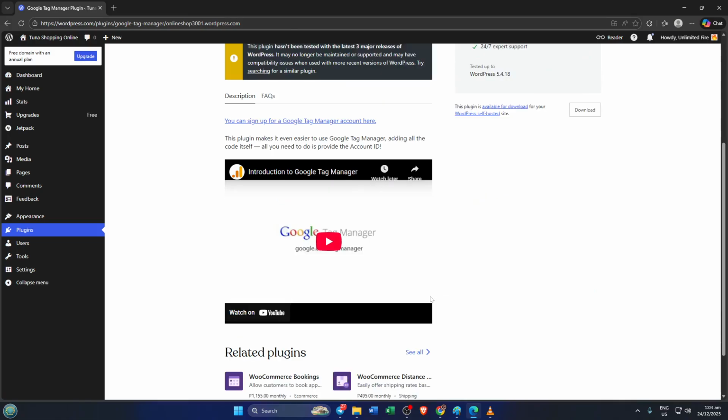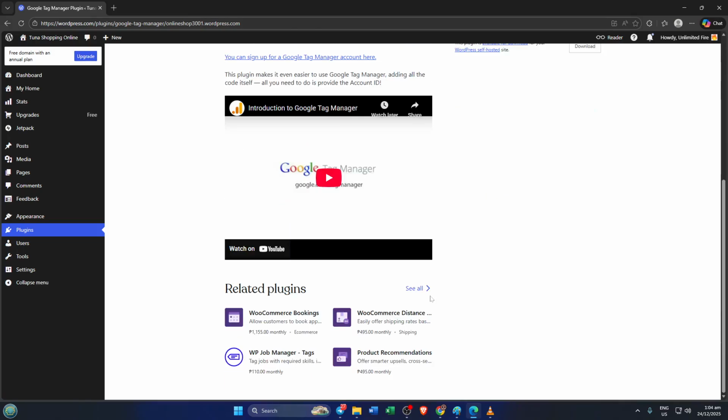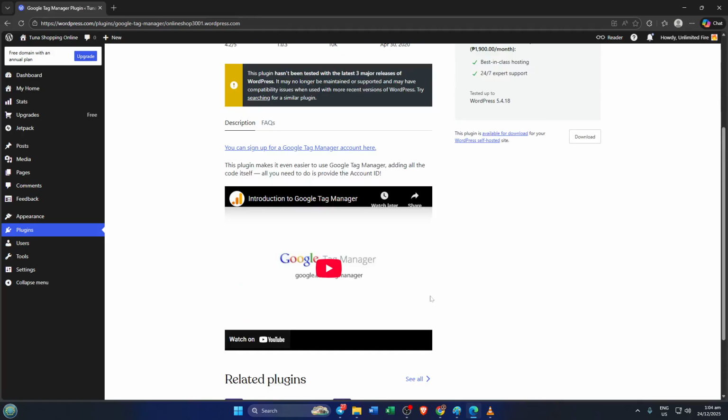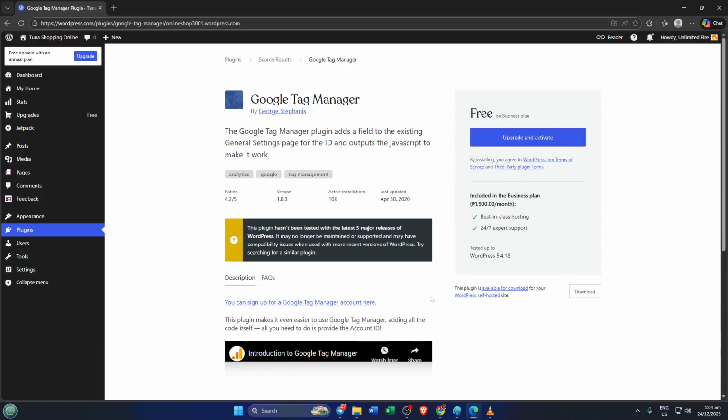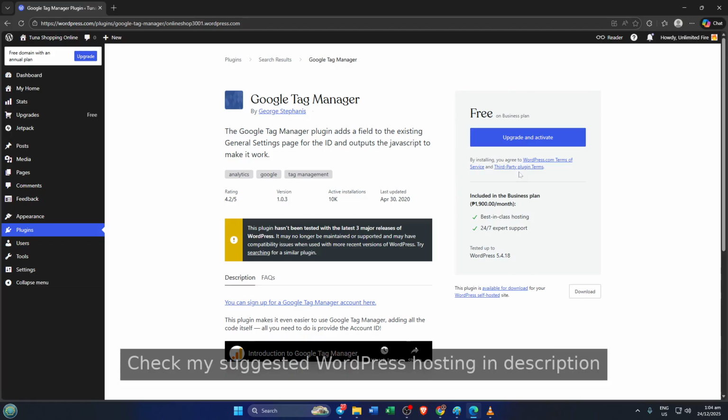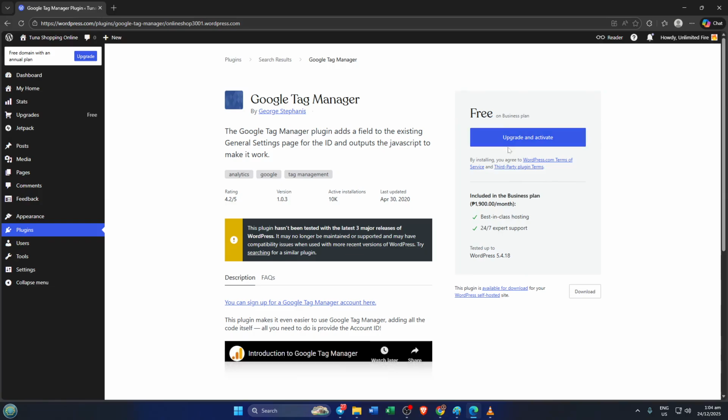Many essential plugins, including those that let you add advanced tools like Google Tag Manager, require your site to be on WordPress's business plan. Right now, that's about 1,900 Philippine pesos or $33 per month. I know it's an investment, and it might give you pause, especially if you're used to the free plan, but upgrading unlocks professional features, extra support, and lets you install most plugins from the marketplace. This is the gateway to making your site much more customizable, and tools like Tag Manager will help you measure your marketing and grow over time. So many site owners find it's absolutely worth it.